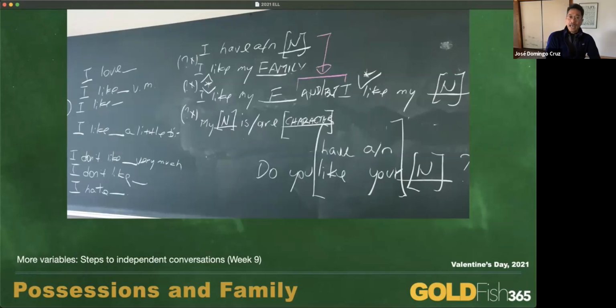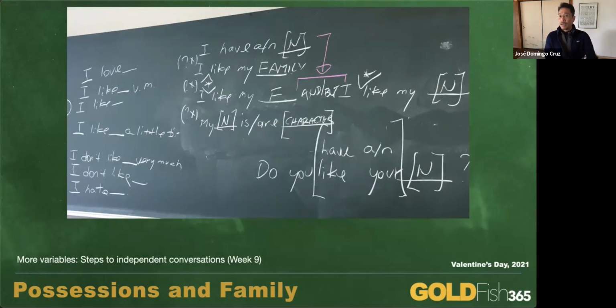Okay, I have at the top, and then the second line from the top is I like my family. So the topic is family. And from there, they have an ability to switch the word, and they're extending it from I like my family, I like my family, I like my family. And that's important to show them the my, your exercise before you get to this topic of family. Then they have to choose a different member of their family. I like my sister, I like my brother, I like my uncle, I like my aunt.